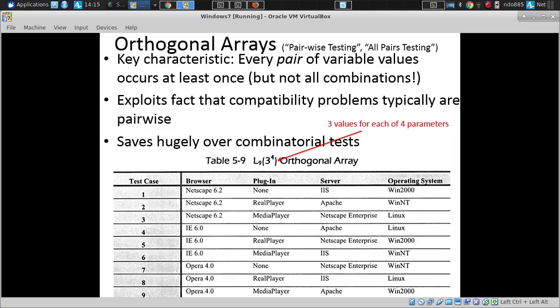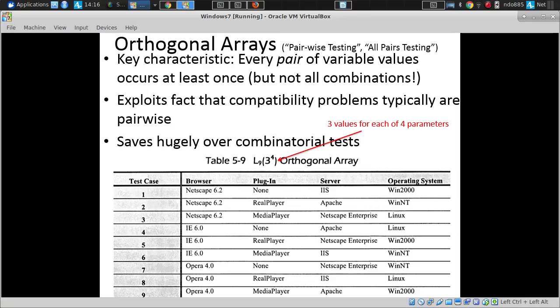Instead, what an orthogonal array guarantees, and this is its key characteristic, mark my words, is it tests each pair of possible values of each pair of variables. It doesn't test all possible combinations of values across all variables, but for any given pair of variables, say the server and the browser used, it will actually be testing all pairs of possible values between them.